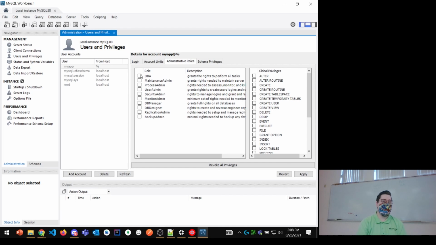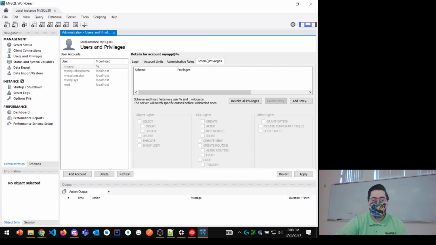And so especially if you're dealing with some sort of development database, sometimes that's the easiest way to just set things up. Say, hey, you have a DBA role. You can do everything. I trust you. Don't break anything, please. But it doesn't really block them from doing anything. The other side of things you can do is you can go over to the Schema Privileges, and in the Schema Privileges, this is where you can be really fine-grained and say they can do this and they can't do this, and they can do this and they can't do that.